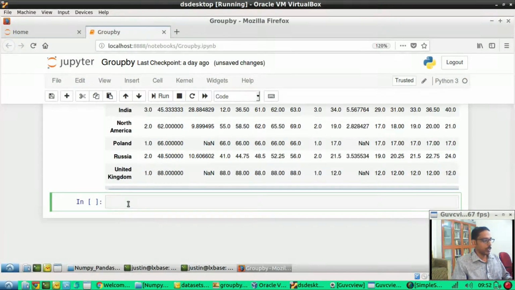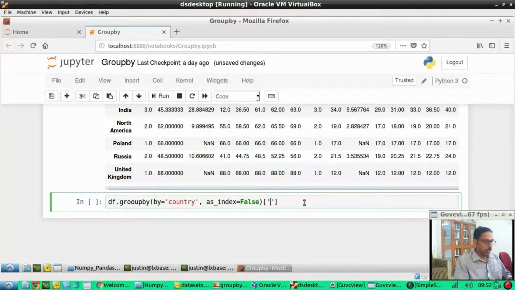Now, if you don't want the country column or the group column to become the index, what you can do is df.groupby, by equals country, and then another parameter, as_index equal to False. So this will make sure that our grouped column does not become the index of the result.